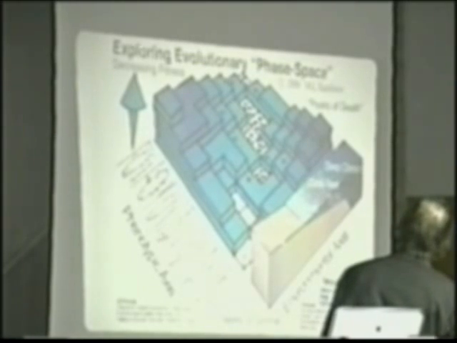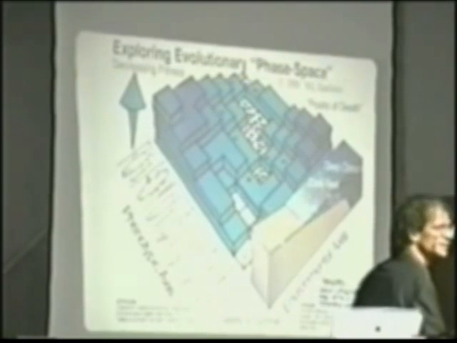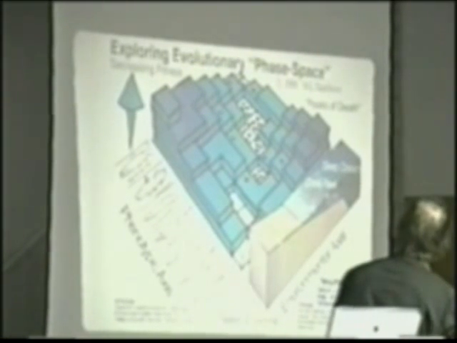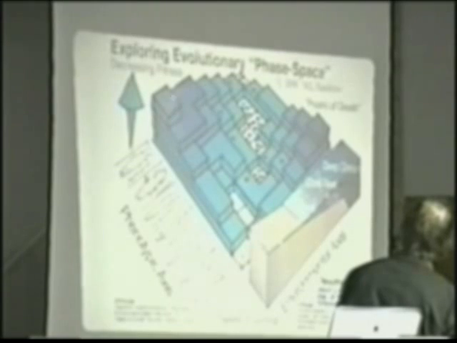Now the vertical axis represents decreasing fitness. So if you're high, you die. If you're low, you go. In other words, you live. If you're high, you die. You're up on what I call the peaks of death. And if you're down low in what I call the valley of survival, that means you are fit. You are well adapted to your environment. Now watch how this works.